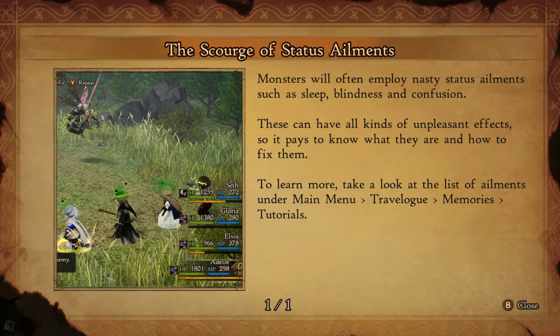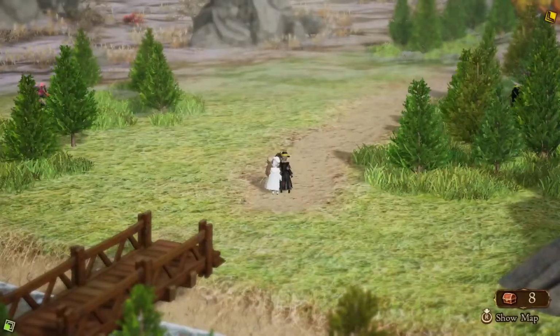Alright, the Scourge of Status Ailments. Don't remind me. Monsters will often employ nasty status ailments such as sleep, blindness, and confusion. These can have all kinds of unpleasant effects, so it pays to know what they are and how to fix them. To learn more, take a look at the list of ailments under Main Menu, Travelogue, Memories, Tutorials.